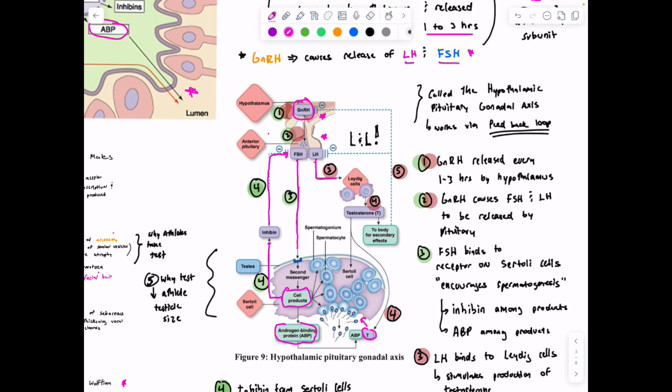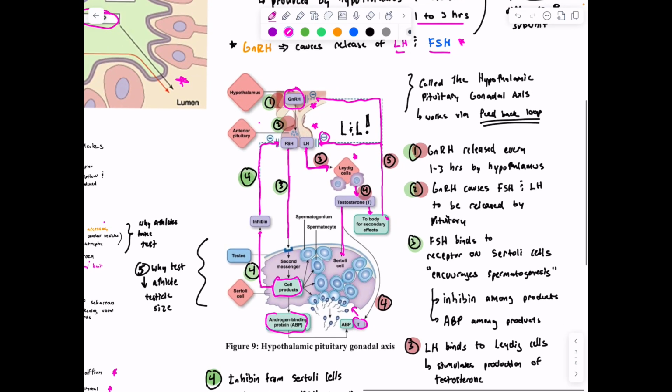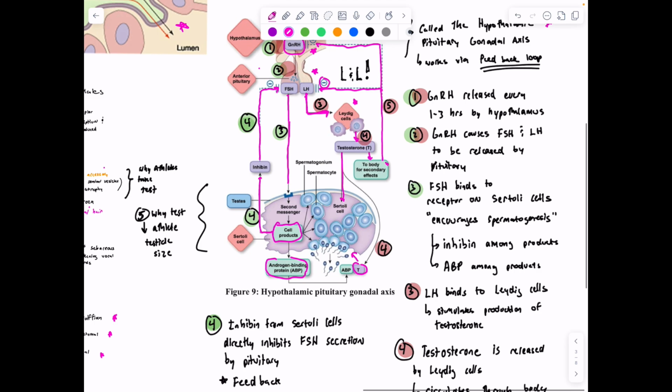Luteinizing hormone, we know, acts on the non-follicular cells. So for men, that's the Leydig cells. For female, that's the interna theca cells. And so our Leydig cells are going to take that. They're going to produce the testosterone, which will go to the Sertoli cells, or it will go to the blood. If it goes to the blood, it's going to do the secondary body effects, but it's also going to eventually, as a result, make it back to the anterior pituitary, where it will act as a negative feedback loop and decrease the secretion of LH. And it will go back to the hypothalamus, where it will decrease secretion of GnRH. All right, so this feedback loop is going to be pretty important. GnRH is a pulsatile release every 1 to 3 hours, causes FSH to be released.